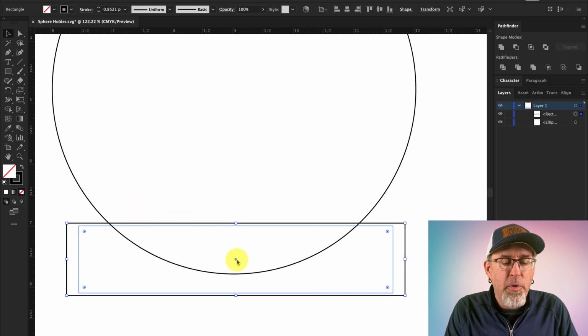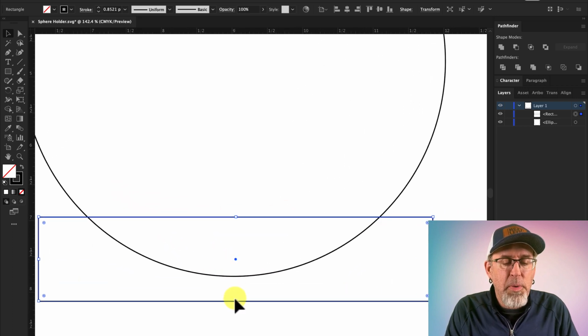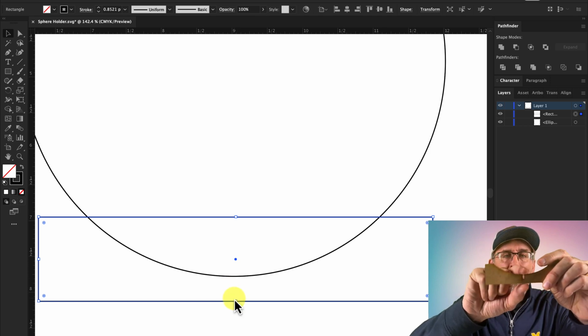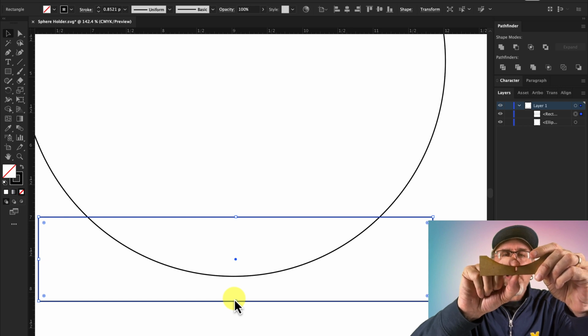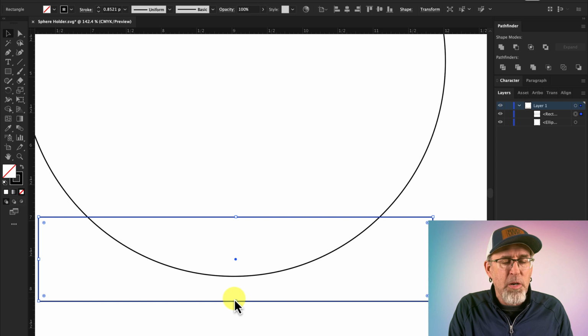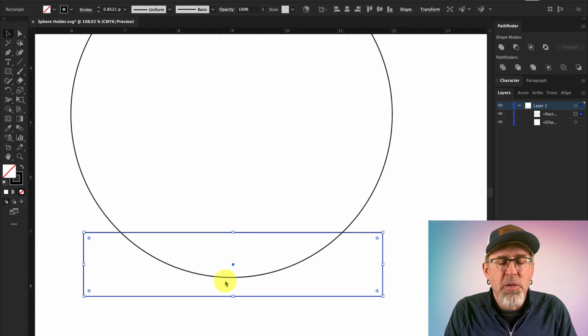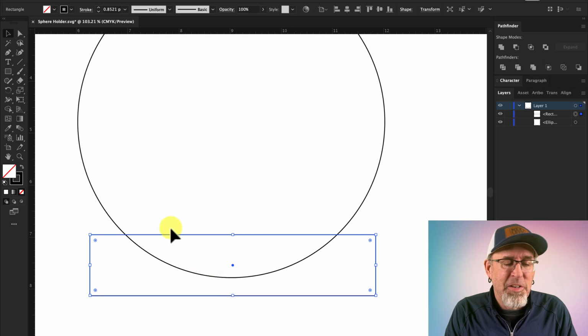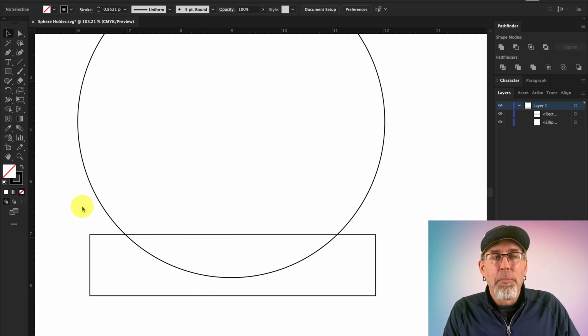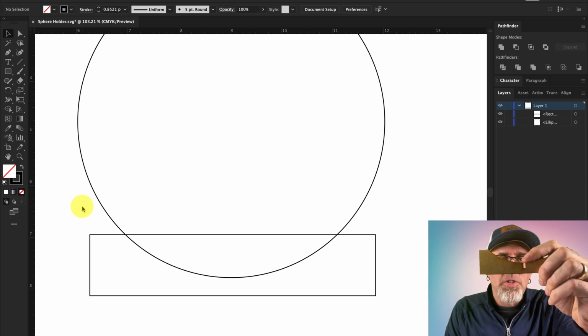And I want to point out before we do anything, this space right here below the ball down to the bottom of the rectangle represents this part right here that we're going to edit. So you don't want that to be really thin. I'd give it a little bit of meat there so it's not terribly thin. But again, depending on what you're working with, whether it's a marble or a basketball, you're going to need to kind of know how much space you need there. But we're going to divide that in half by putting a slot in it just like that.